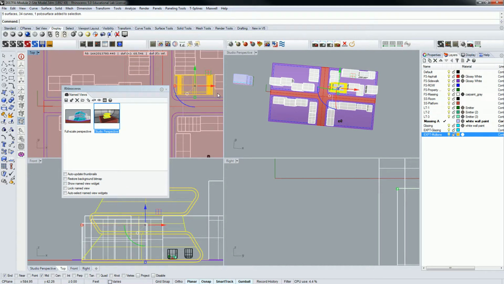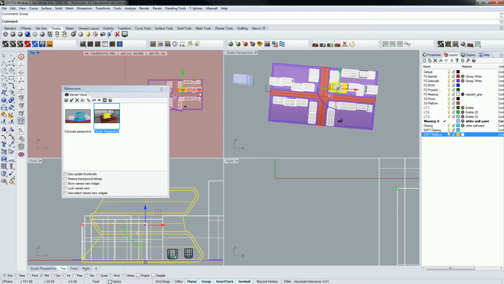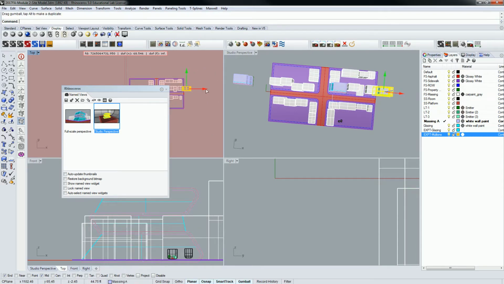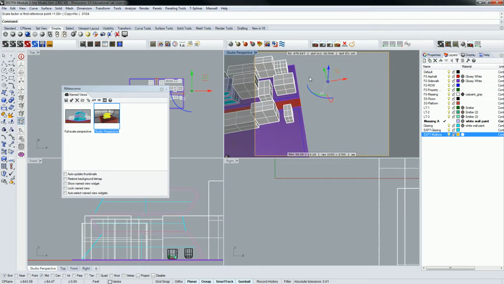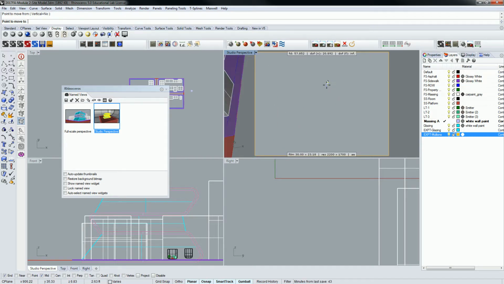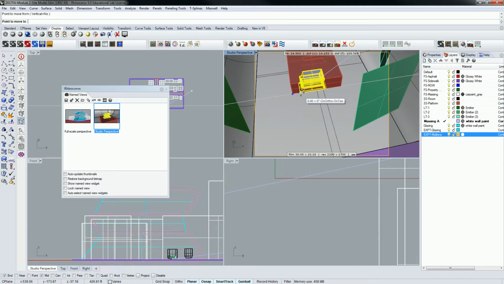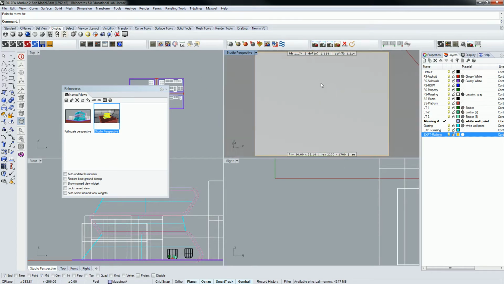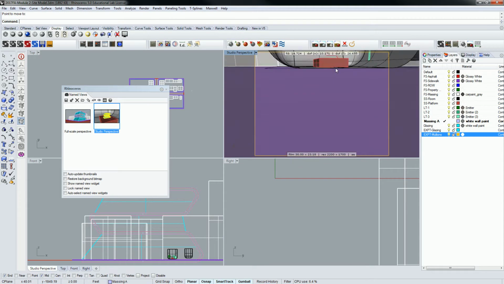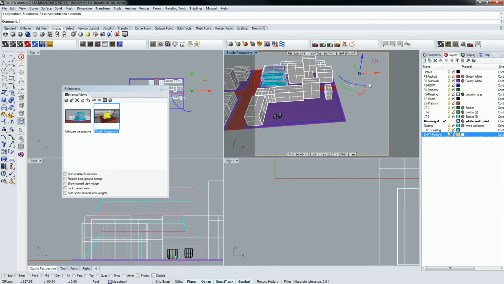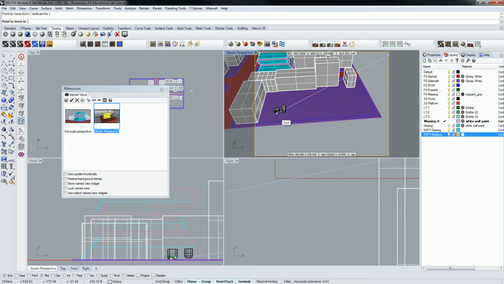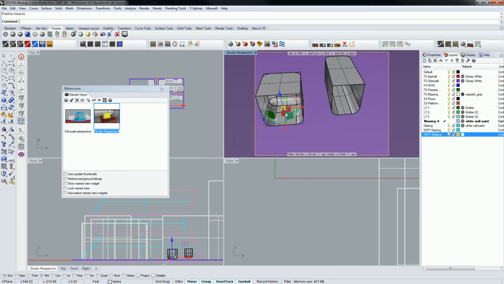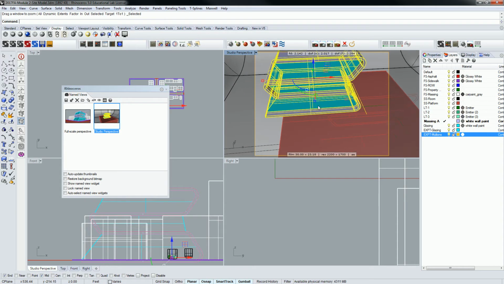Do you guys remember what my scale factor was? Oh, I know what it was. It was 0.0104. Boom. Okay, so it really is as easy as that, right? There's not much. Whoa, what did I just do? I did not move it. All right, there we go.